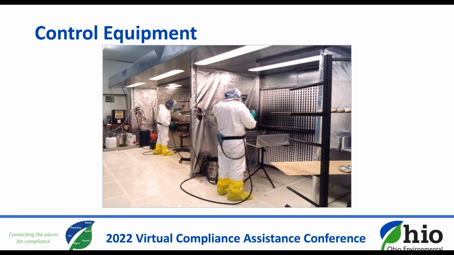Also, I want to note where you could have an overlap of other divisions. The hazardous waste division might be interested in how you're managing your filter media once it's done, or, if the lighting in this unit is still fluorescent tube lighting, how you're managing those lights. Both of those things in the hazardous waste program are considered what they call universal waste. They also might be interested in how you're managing your solvent waste as well. But that's just basically how I'm going to be looking at it.